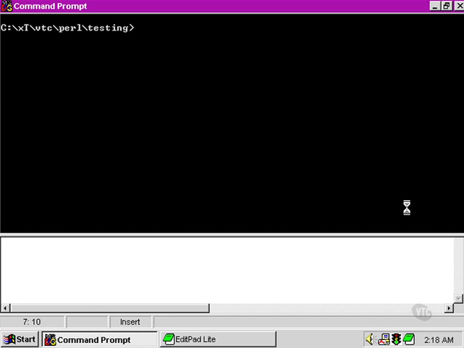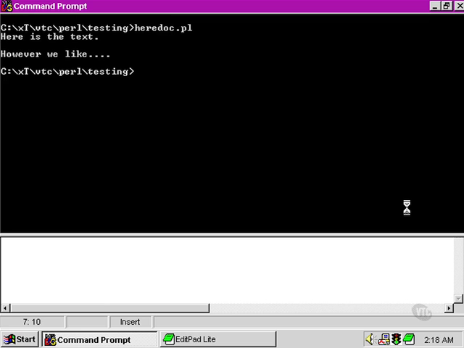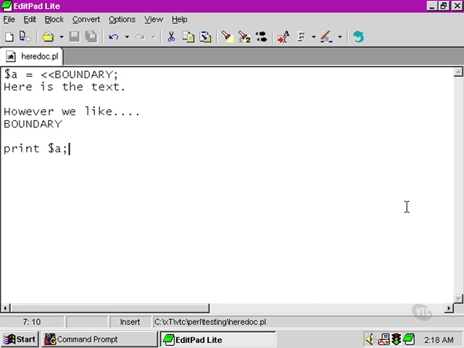If we move over to our command prompt and run the script, the Perl script has actually marked out the portions of the script that were surrounded by the boundary, and it's marked them out as the parts of the script that are just showing the string. So it doesn't try to interpret them as Perl code. We don't have to call it boundary, we can call it hey if we wanted. And that works just as well.